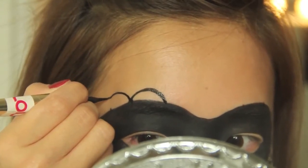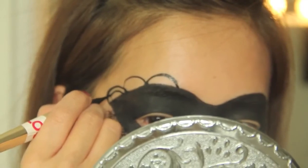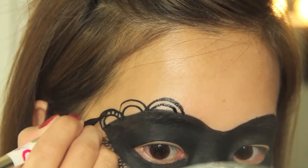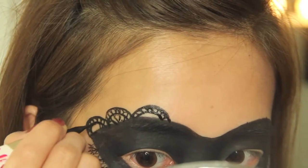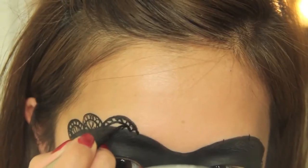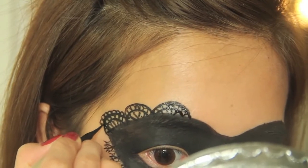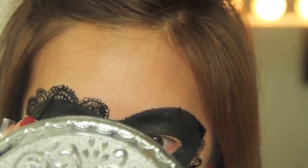Connect each dash by creating a semicircle, and then draw another semicircle inside. Inside the arc, draw little semicircles to create a frilly detail. And if this is too difficult for you, then just make little lines instead. Now, draw more of these little frills around the semicircles. Now add the little dashes to bring the lace detail to life.